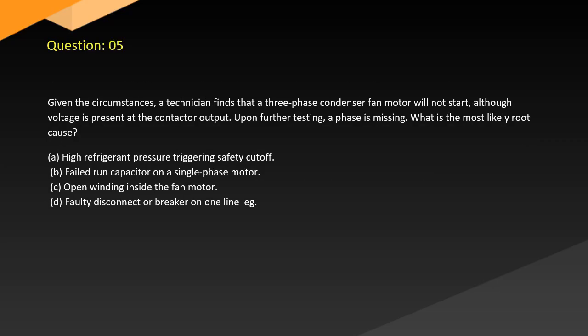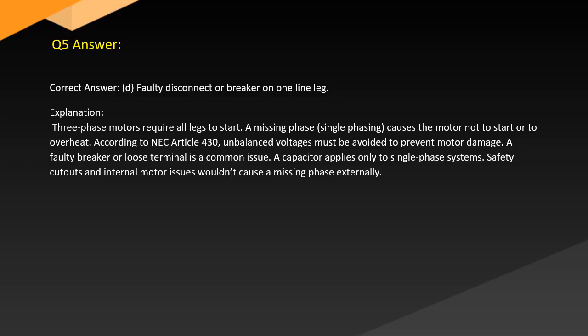Question 5. Given the circumstances, a technician finds that a three-phase condenser fan motor will not start, although voltage is present at the contactor output. Upon further testing, a phase is missing. What is the most likely root cause? A. High refrigerant pressure triggering safety cutoff. B. Failed run capacitor on a single-phase motor. C. Open winding inside the fan motor. D. Faulty disconnect or breaker on one line leg.